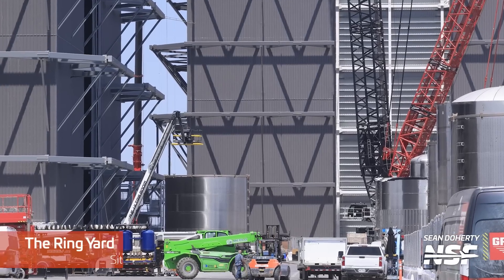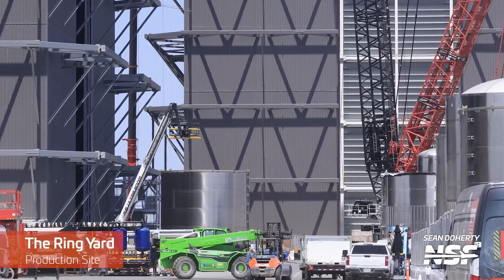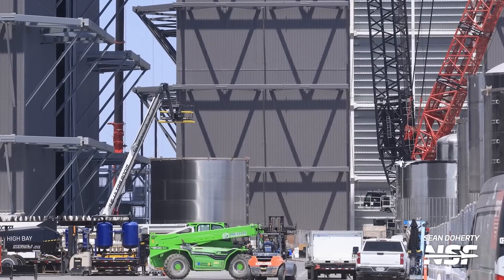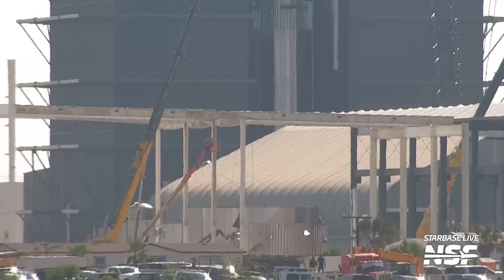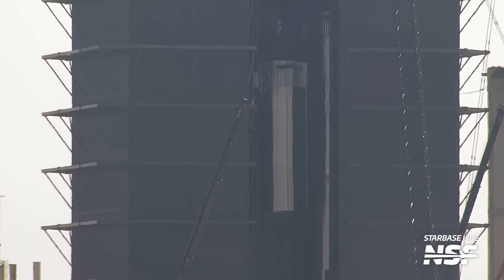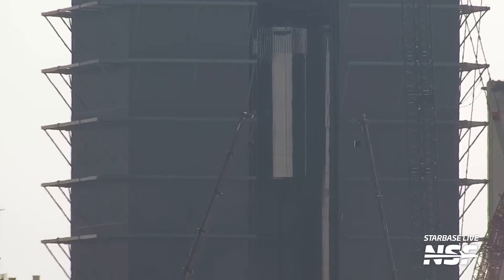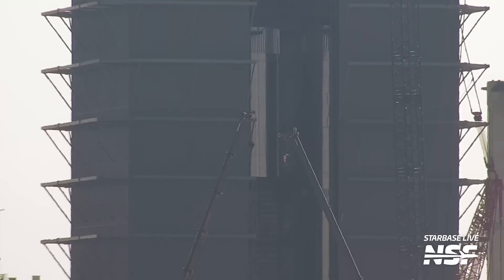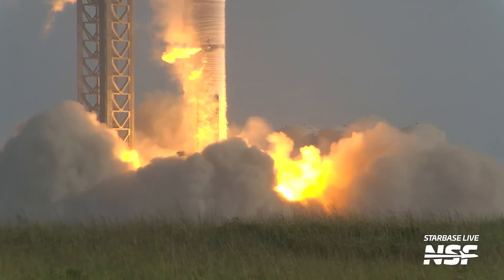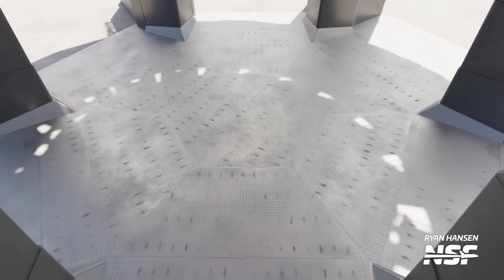Over at the ring yard, it's been a daily flurry of activity, with a lot of partially stacked ships and boosters waiting there for their turn to be assembled into a vehicle. This week, the forward section — the methane tank of Booster 12 — was stacked atop the aft section, which is the LOX tank. So now we have yet another booster complete inside the Mega Bay, as SpaceX is clearly getting ready to dramatically increase the cadence of Starship launches, once they figure out the rock tornado thing, which, given the new deflector plate, hopefully has been solved.